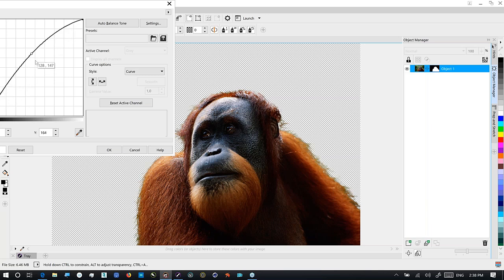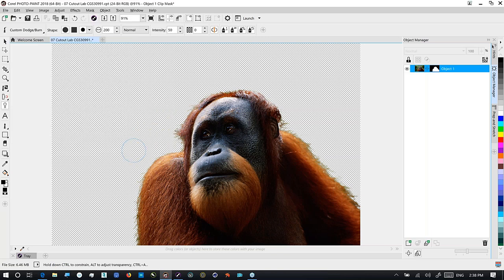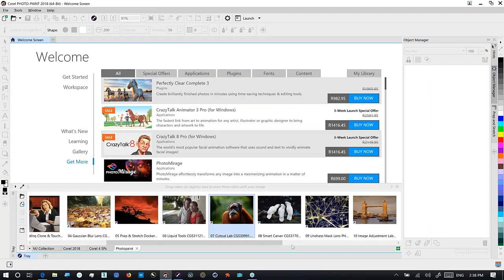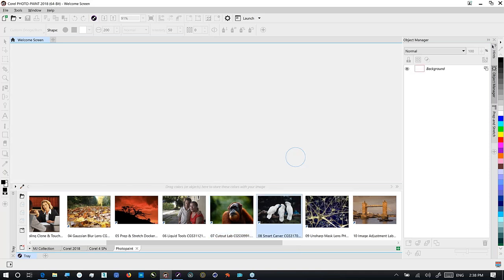Okay, so I would suspect that you guys are pretty proficient at building collages. So you can go ahead and drop whatever background you want to this, and you're pretty good to go, right? So that's Cutout Lab, you guys. I'm going to go ahead and move on. How are we doing on time? Fantastically. I'm going to go back to my tray over here, and then I'm going to talk about Smart Carver. So let's go ahead and look at how that works, you guys.